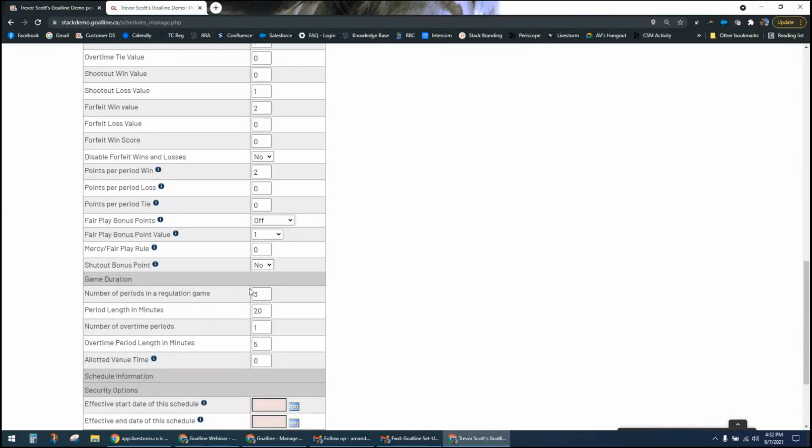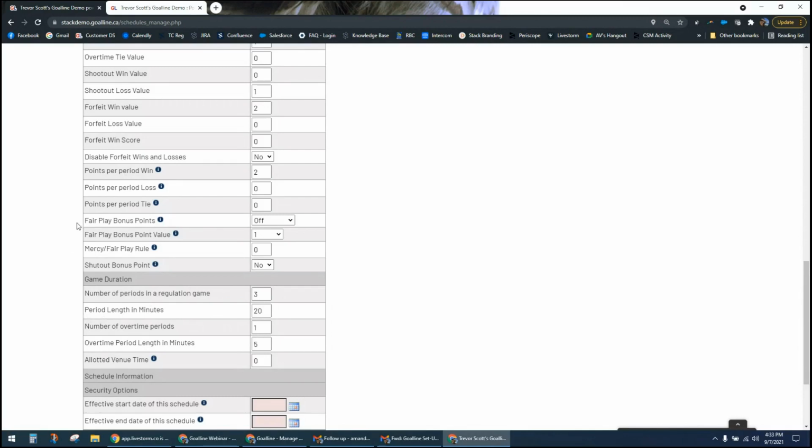So if you do 3 20-minute periods for almost everybody, but you have this one division that does 2 20s and a 10, or 2 10s and a 5, you can certainly set that up to be appropriate for whatever your scenario is. And there may be some different sports that use that more than others. I just want to point out that that is something that's available.